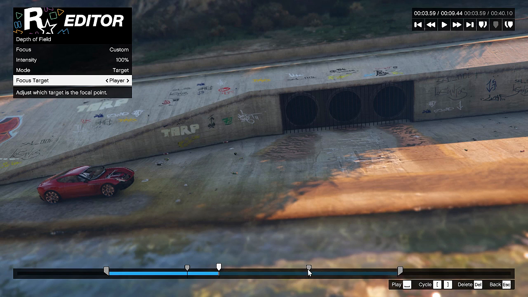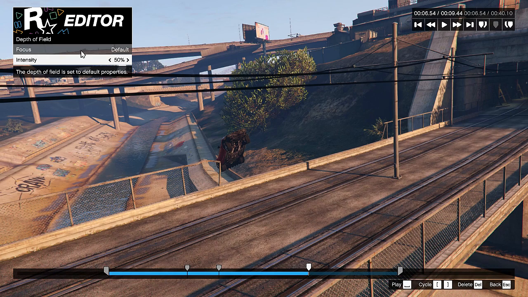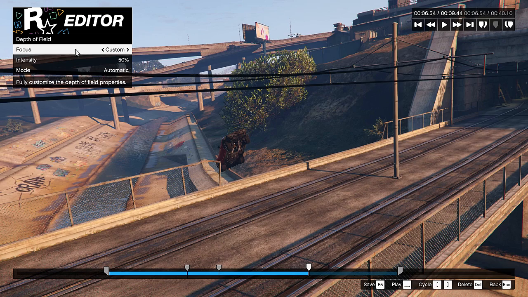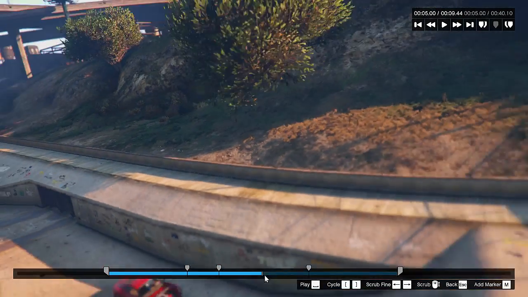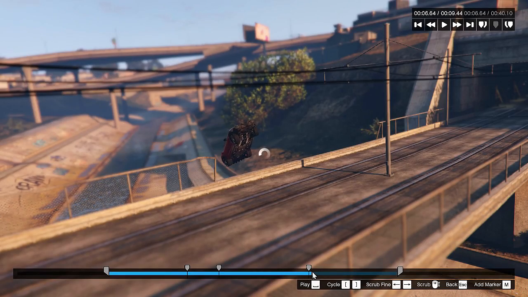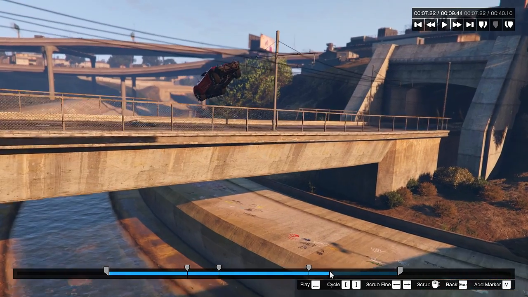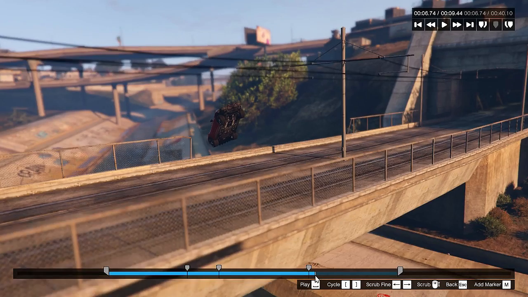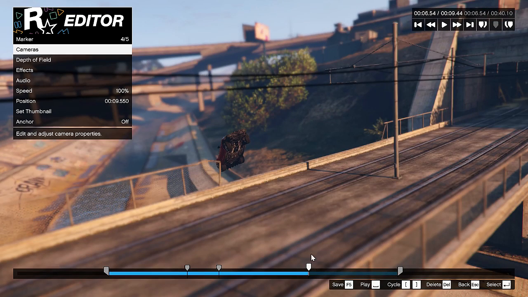Once you're happy with the settings, you can go ahead here and adjust the focus for all these remaining shots. And once you're happy with all the focus settings that you just did, let's say at this point I want to slow down the video, since it's kind of a cool shot and I don't want it to go full speed. I want it to go maybe in slow motion.